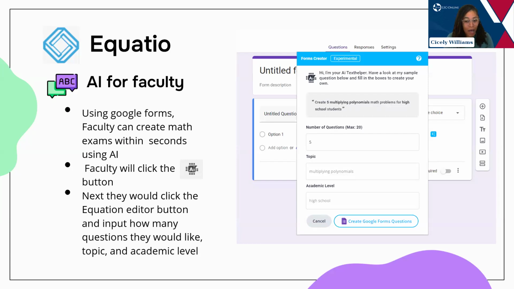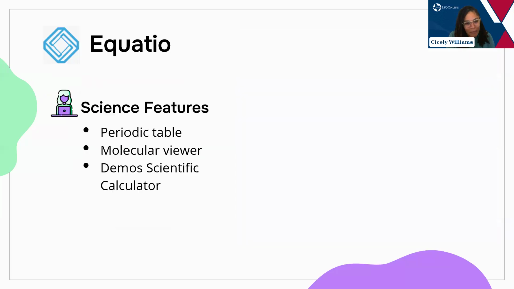The topic is pop quiz, and then I choose my academic level. I can say college algebra, pre-calculus, organic chemistry, and it's going to immediately populate an exam for me utilizing AI. From that point, my students can interact with me with this program and take their pop quiz. It's a really cool feature they just introduced. I would definitely say take some time and play around with it because it's phenomenal, and it also helps us on the faculty side with creating tests and exams quicker.